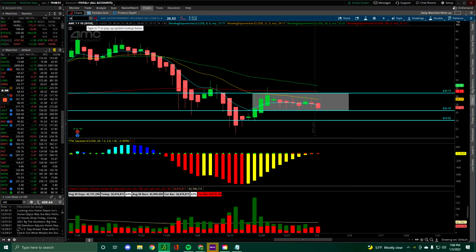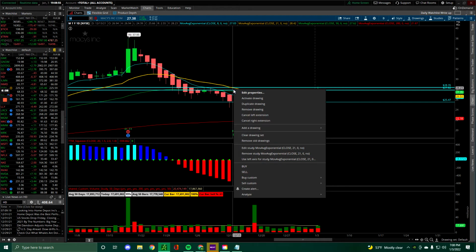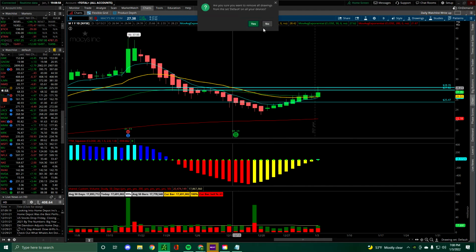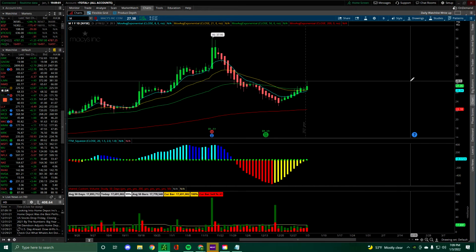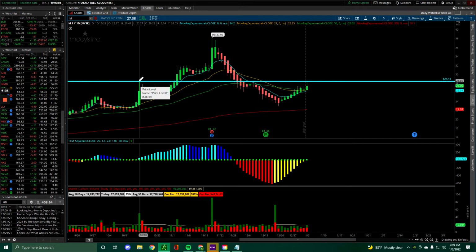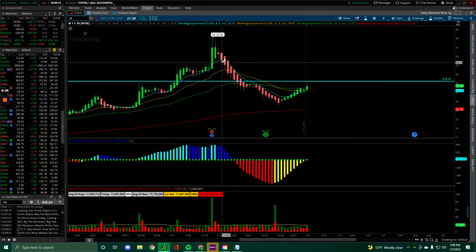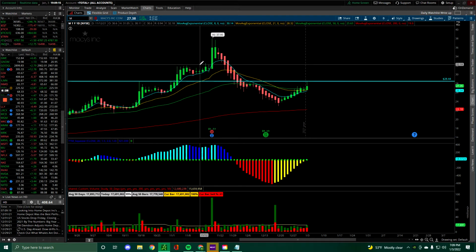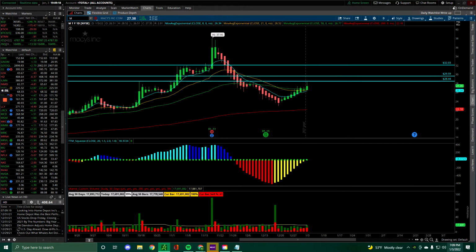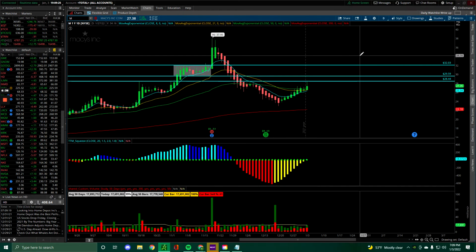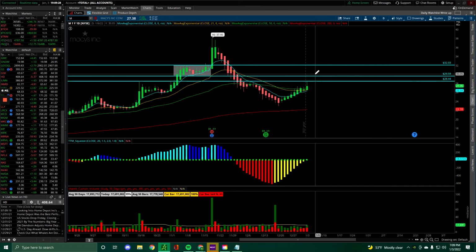All right, next stock, Macy's. So let's get these lines out of here. All right, so we can see that Macy's, this was a previous resistance, right? So right here, 28.44. So once it broke that resistance, we see that it pushed up, consolidated a bit before it made its next run. So we're gonna see if Macy's can repeat that pattern. So above 28.44, it should fill the gap, back to the 30 range, right? But this is a tough resistance. So rejected here, and that's when it finally made the move.